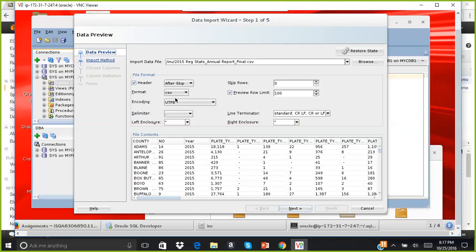We've limited this preview to 100 rows, but in theory you could look at all of the rows if you wanted to. The preview is just meant to limit the amount of memory you consume in this particular panel. So now that we can see the system seems to be recognizing it, go ahead and hit next.